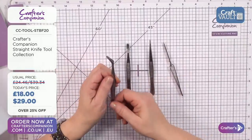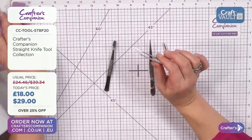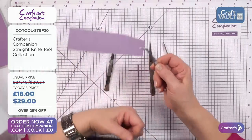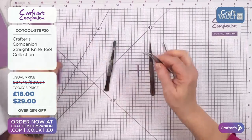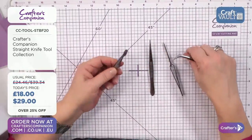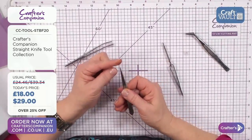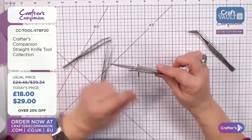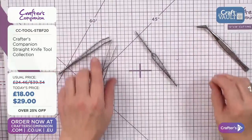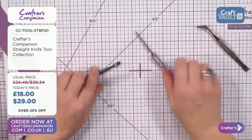Right, you've got four different styles of tweezers. You've got that precision, and if you've ever watched Jan, you'll know that she uses her tweezers ever such a lot to hold things. When you're doing heat embossing, these are going to be a perfect tool to have. I love the one that looks like a shovel, it's got that lovely shovel feature to it. You've got these super fine point ones here as well, and then you've got these that squeeze from the handle, which I absolutely love. So there are four different types of tweezers that do the job of what you need them to do. Let me put my plastic shield back on there.